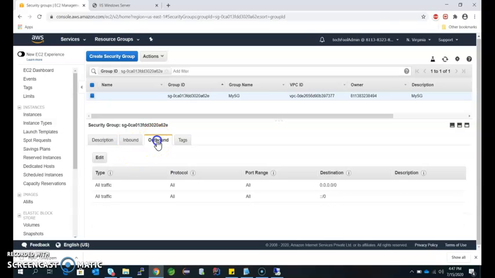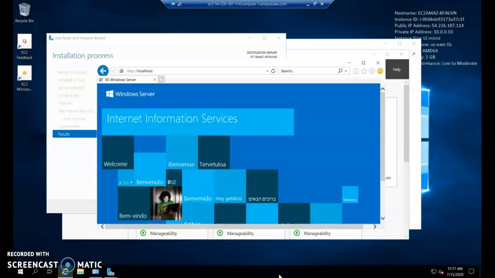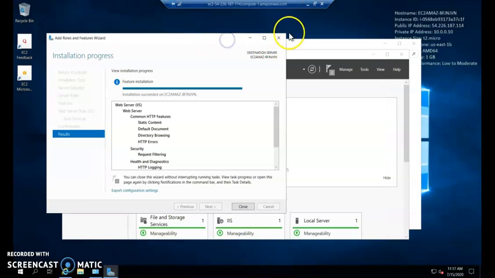Similarly, if you check the outbound rule, whenever this default outbound rule is created, it allows you to access everything. This is your default rule. So if I go inside my server, I'll be able to access anything from here. Let's check it out.